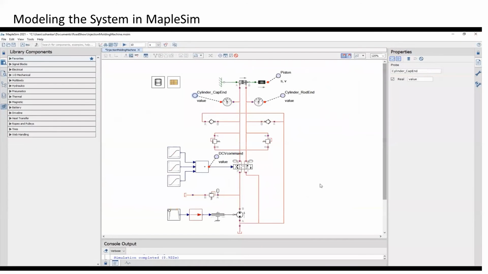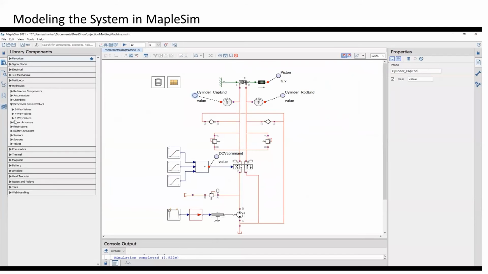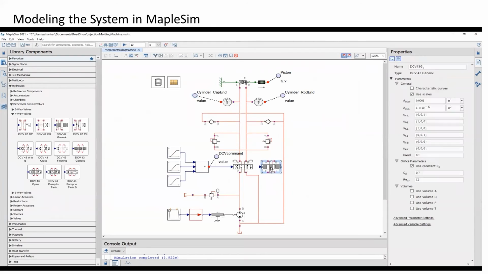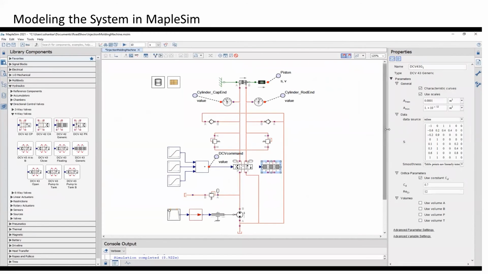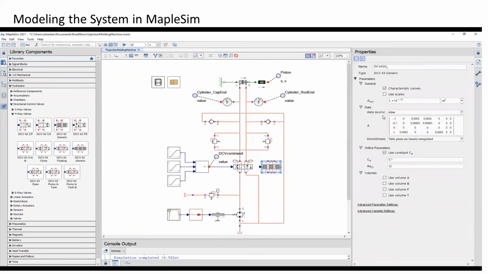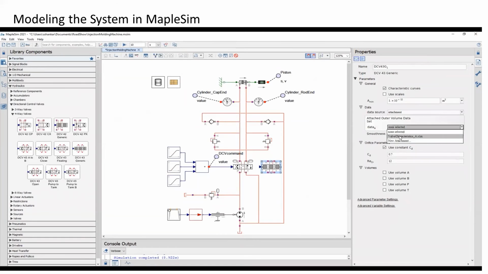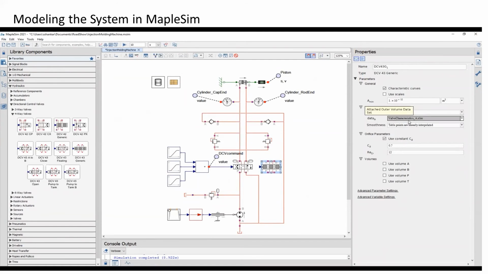Once you have a concept, you build the model using the components in the library. The next part would be understanding what can be done after. So in this case, I'm going through the DCV section and I'm dragging in a DCV 43 generic valve. What this valve, as I mentioned before, allows you to do is bring customization to the component, where you can define the spool path as a function of area of opening. Either you can place it as a data point in this case, or you can add an attachment of an Excel file. And I'm just adding a valve characteristic A, which is already attached as part of this model.